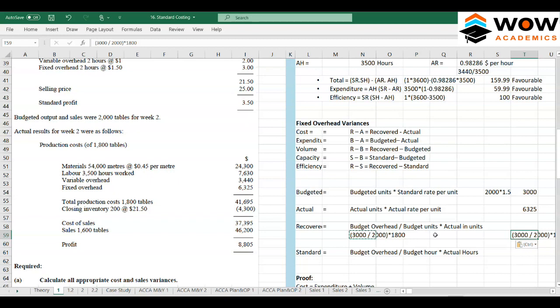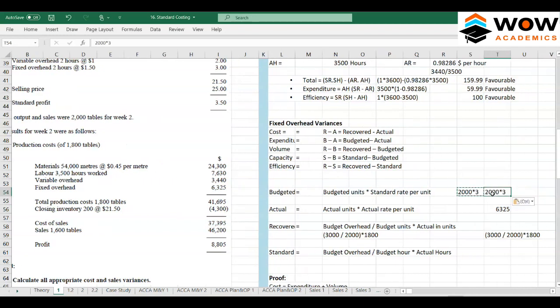Okay, I think we did something wrong here. Wait, see, the fixed overhead rate is not 2, it is not 1.5. 1.5 is per unit. To make 1 unit it will cost $3. So it is not 2, it would be $3. So how did I find that it is wrong? Because when the actual is 6300, the budget will not be 3000. It cannot be 3000. It is very off the mark.